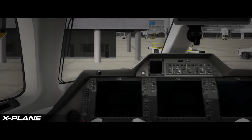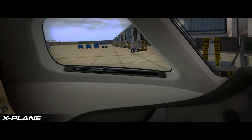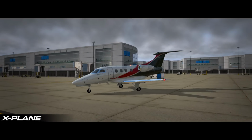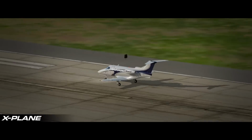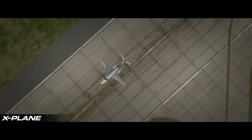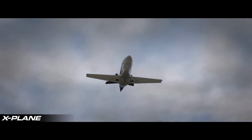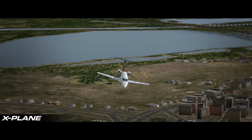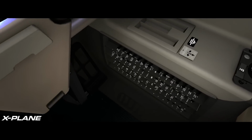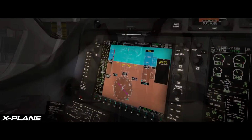Carenado's Phenom, something of a fan favorite for FSX and Prepar3D, is now available on X-Plane 10 and X-Plane 11. It features the G1000 Prodigy cockpit system, including the Phenom's custom status messages and CAS messages. Original and new Phenom systems are modeled, and it comes with a complete advanced aural system sim. Not entirely sure what that means, but I think it's something to do with the sound set. The G1000 PFD and MFD also support most of the actual modes of the original equipment, and the aircraft also features dynamic reflections and PBR materials for realistic appearance in X-Plane 11. Also comes with 4K high-def textures. High-quality sounds are included, recorded from the real aircraft, and Carenado claim it also has a realistic flight model.